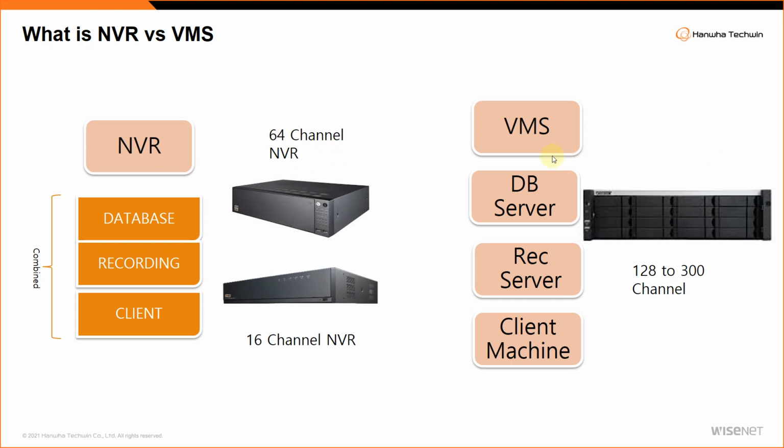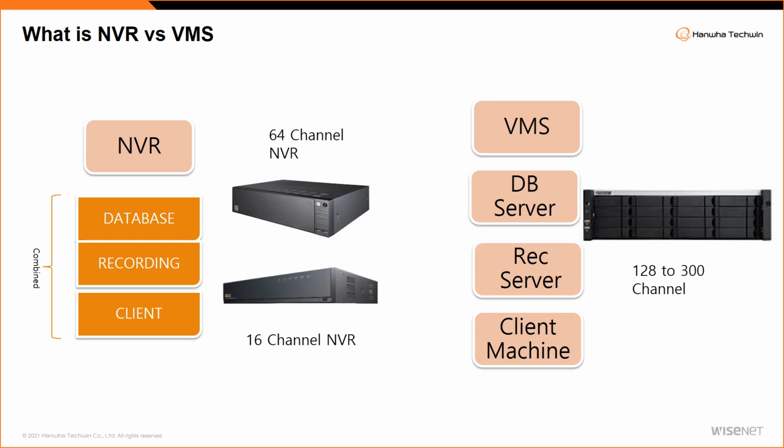VMS is a DB server, recording server, and client machine. What's the difference between an NVR and a VMS? The difference is in the VMS, the components that make the video management system, which is the database. The database holds the IP addresses of cameras, username, password of cameras, event logs of cameras, and credentials, right? All these data and logs are saved in the database.